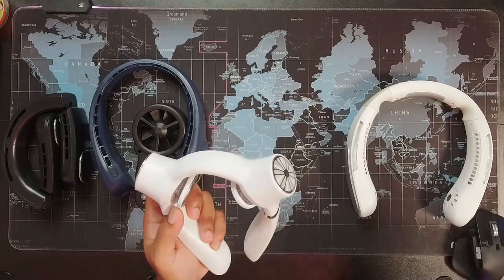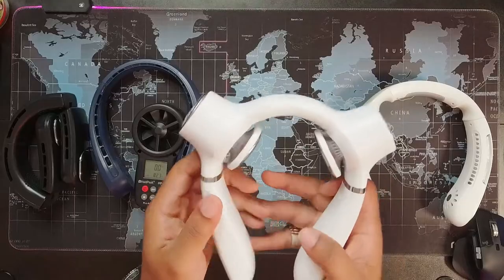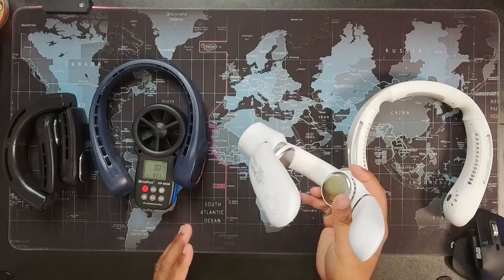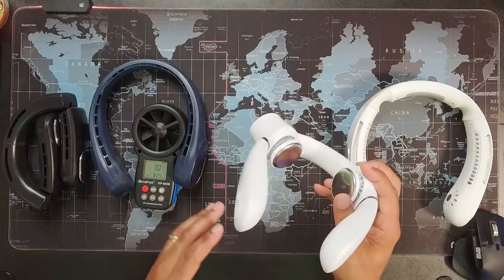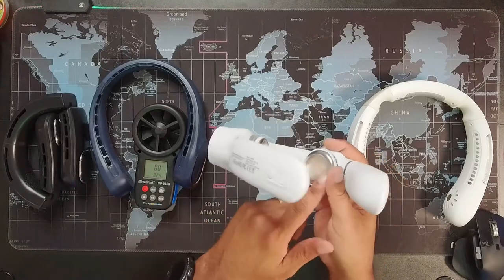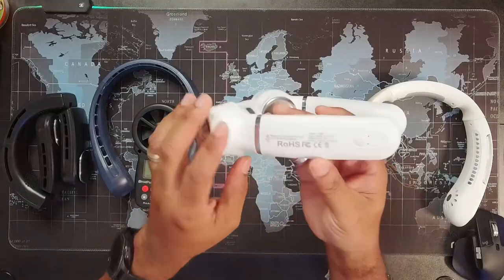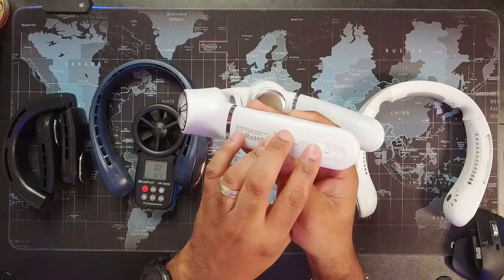All right, put that one down here so you can see this one. As you can see, this one has cooling plates. Now this is where I think the fans actually come in handy and really do something to cool you off. It's these metal cooling plates. As you can see here, you have two buttons. You got the power button, and then you have a button to turn the cooling plates on and off.